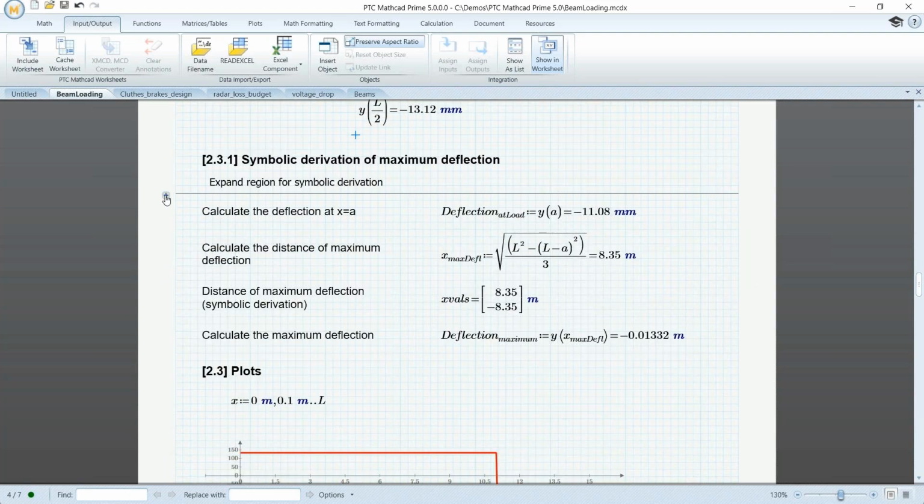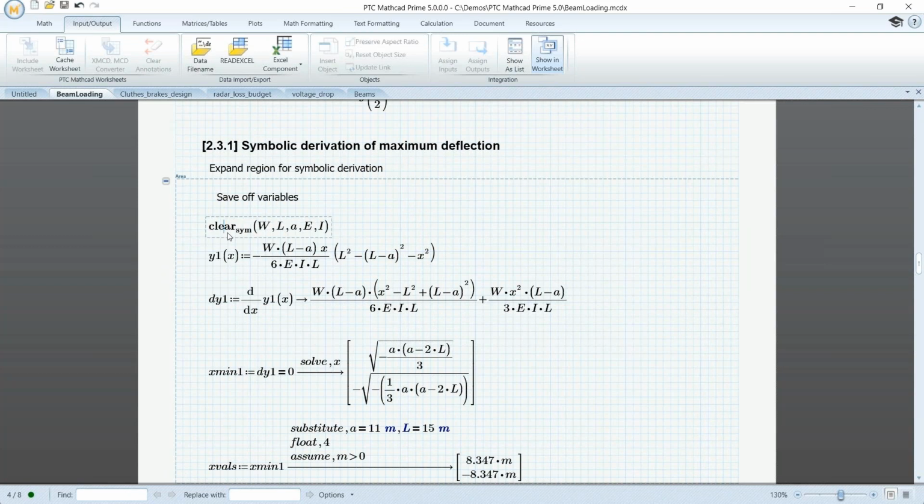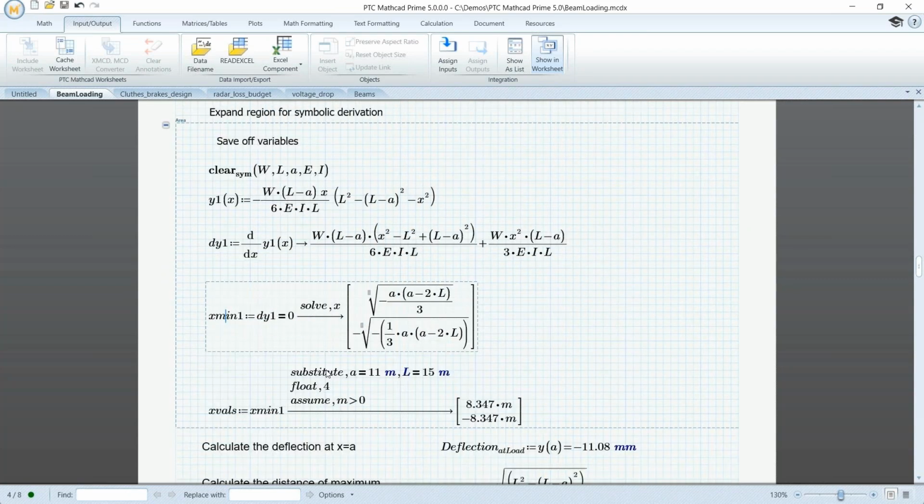All right, so this is just showing off that Mathcad isn't limited to just numeric calculations. It can also do symbolic calculations here. So that can help you work out what you're going to end up with in a calculation, all with variables. You can go ahead and use Mathcad to do this as well. And this is just some background derivation that you can have within your Mathcad workbook.